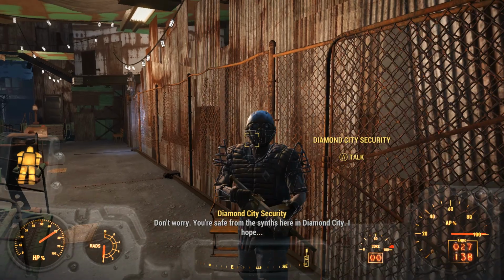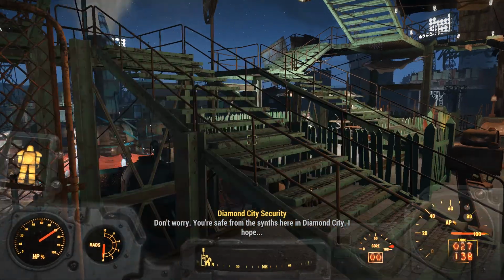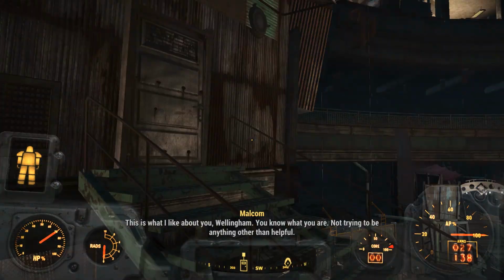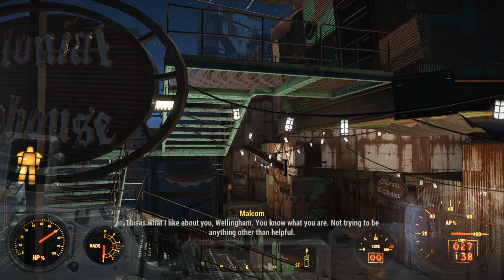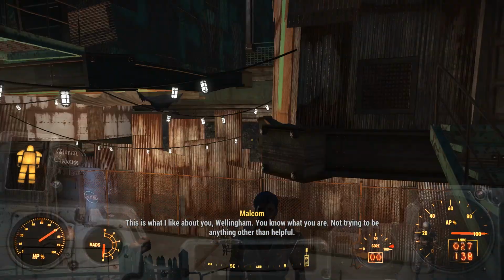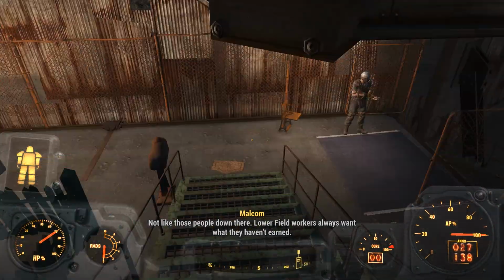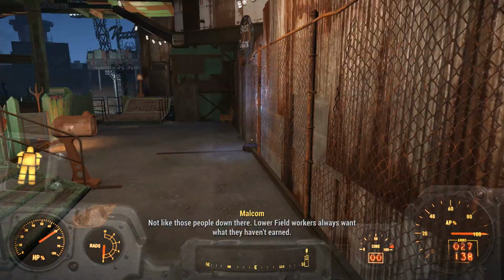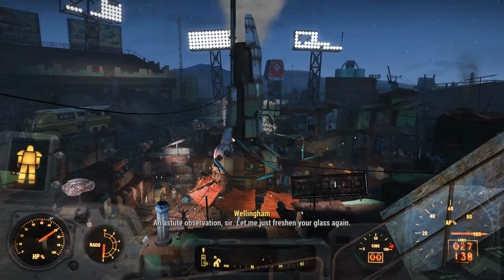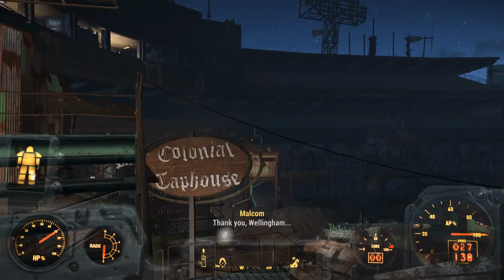Don't worry. You're safe from the sense here in Diamond City. I hope. This is what I like about you, Wellingham. You know what you are. Not trying to be anything other than helpful. Not like those people out there. Lower field workers always want what they haven't earned. Astute observation, sir. Let me just freshen your glass again. Thank you, William.